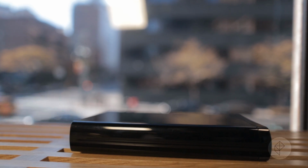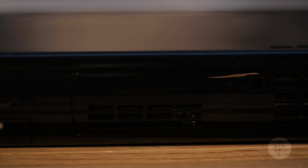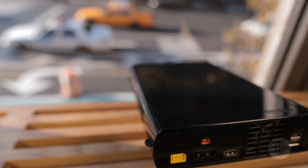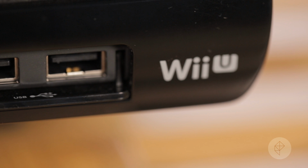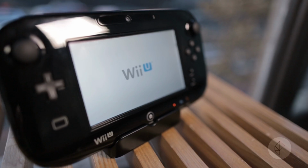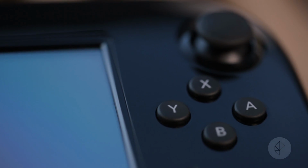The Wii U isn't big, strictly speaking, but it is deeper than the Xbox 360 or PlayStation 3. Vertically, it cuts a sleek, friendly, and modern silhouette. The Wii U supports standard HDMI out of the box, which is good, along with the proprietary AV output that Nintendo introduced with the Wii in 2006. There are 4 USB 2.0 ports, which can be used to charge the new Pro controller or expand the system's internal storage. The gamepad is also well constructed and comfortable to hold, and it's much lighter than we expected.